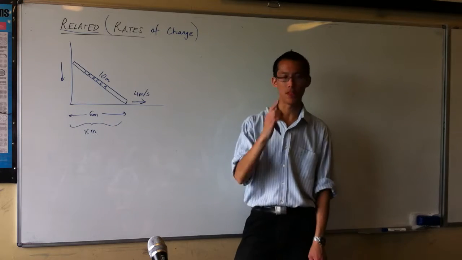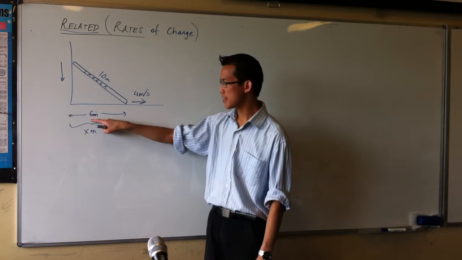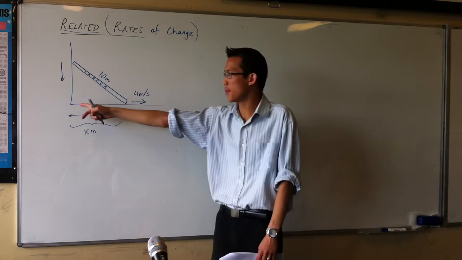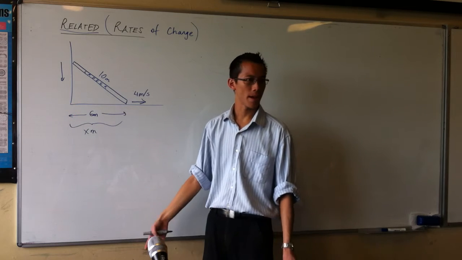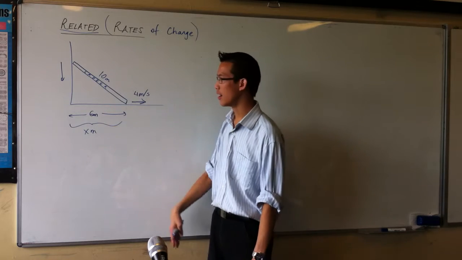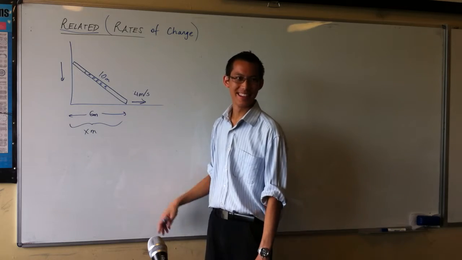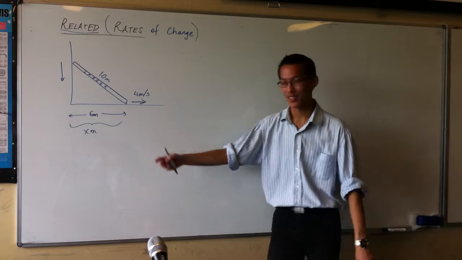Please note the difference between this 6 and the x. The 6 is a particular value for x. X can change. I assume at some point x might have been 0. What's the domain for x? It can't just go anywhere. It'll be 0 to 10, because once it goes splat, 10 is the furthest away it can go, unless it's a self-animating ladder that just runs. Okay, anyway. So x.